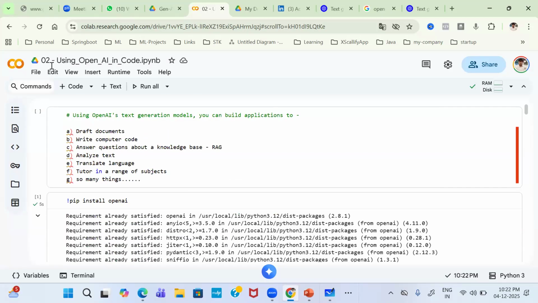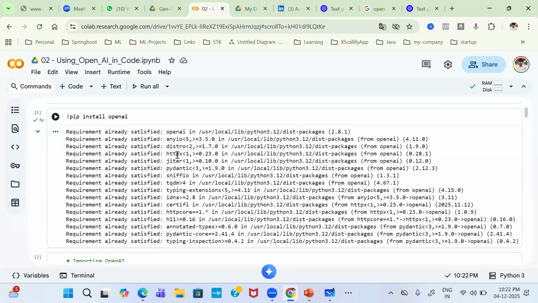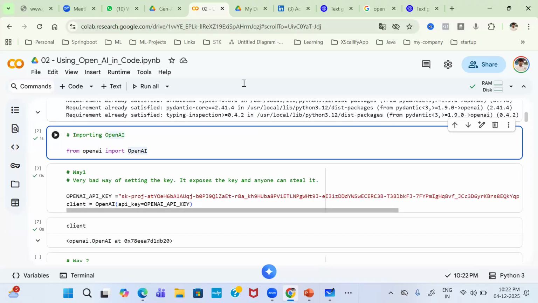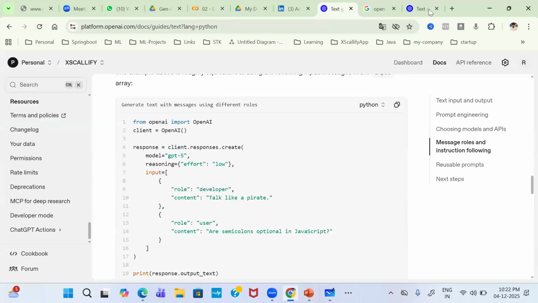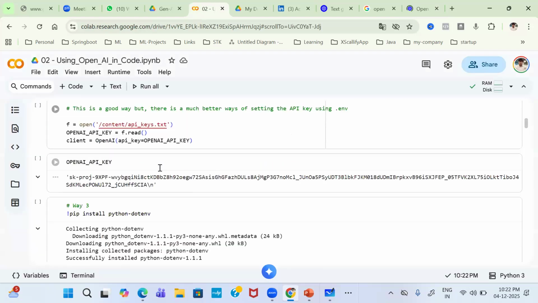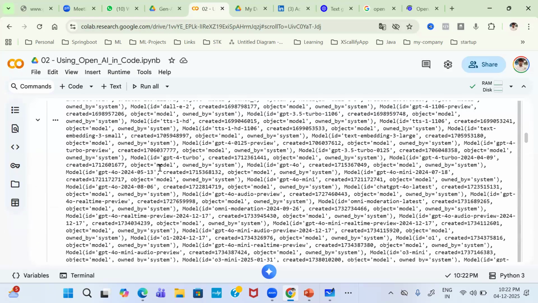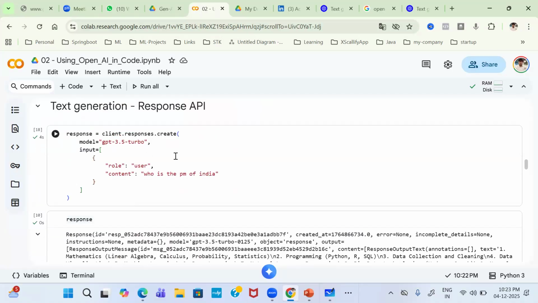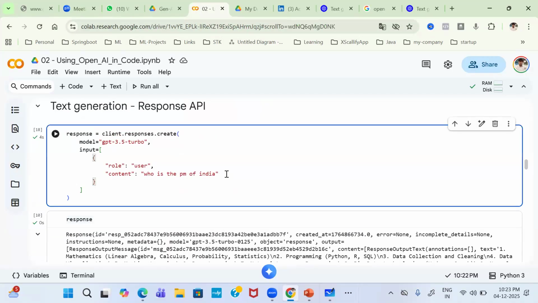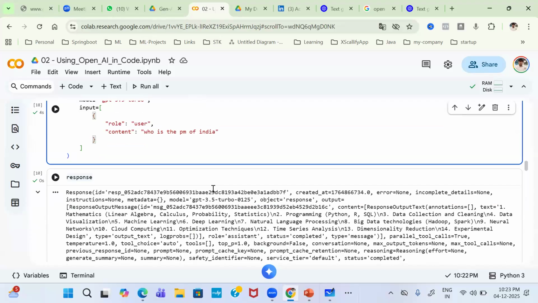You just upload this file in Google Drive, and I want you to practice. First, you go to OpenAI, maybe recharge with some money, maybe $1 or $2. Do some practice, try something, play with it. It's very interesting. Try some system prompts, put in some queries, and see what response you're getting.